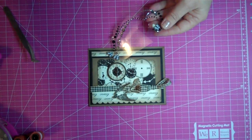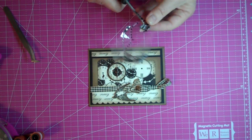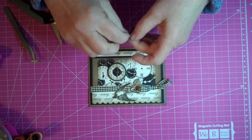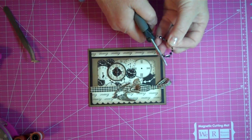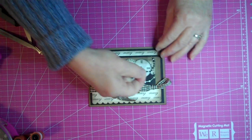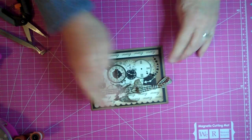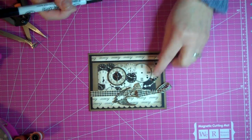I'm going to try it. We'll see together. Go there and get this off. And I'm not going to use the butterfly because it will be upside down. So there we go. Oops. Don't want that either. So let's see. My hand is probably totally in the way. There, just a little bit of black bling in that corner. And maybe we'll just add some dots in the other corner to even it out.